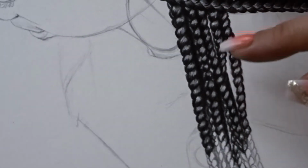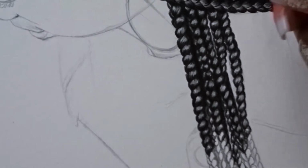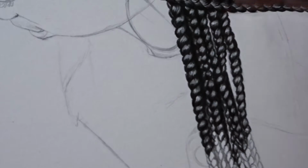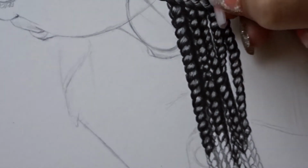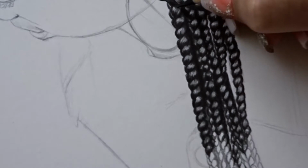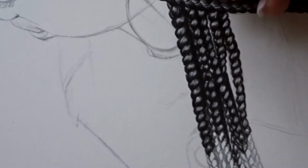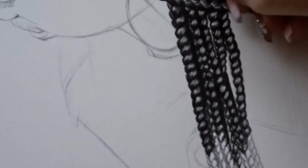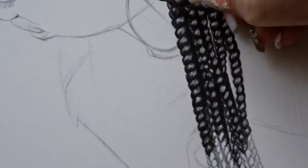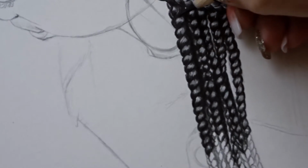Sprays are to lighten certain parts, and now I really want to add the detail with the black Polychromos pencil. So I'm going to take my time with this part, so I'm going to have to time lapse quite a lot, but I'm going to show you now. It will involve like one line here, there's another line going through there, just darkening a certain part, and then making sure I've got the outside and this part black enough.